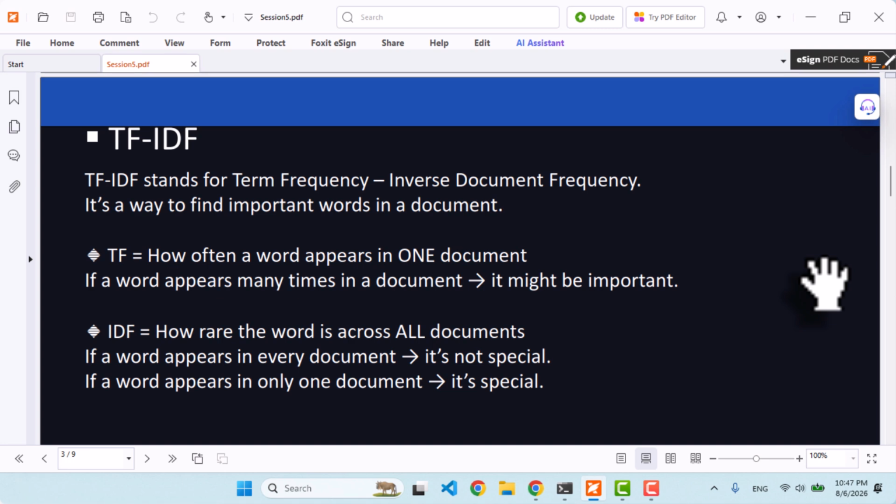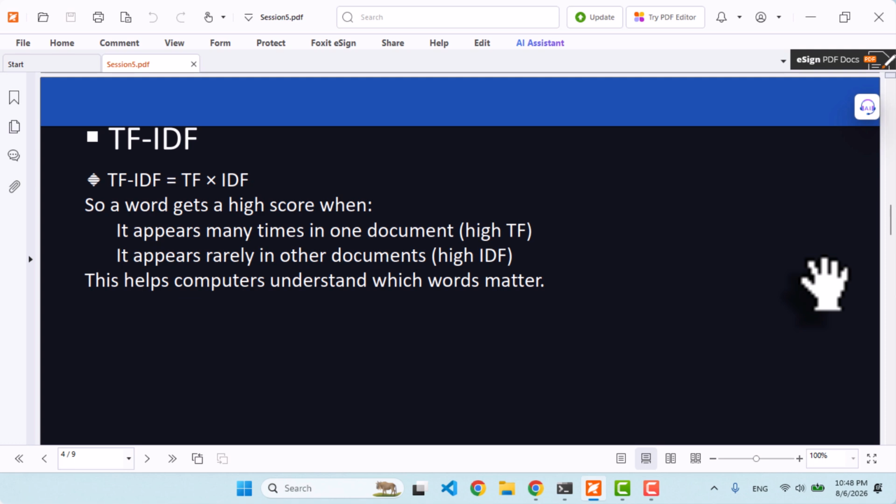Okay, so for example, if a word appears in every document, it's not actually special. Okay, so this is the formula that I talked about. So briefly, TF times IDF equals TF IDF.